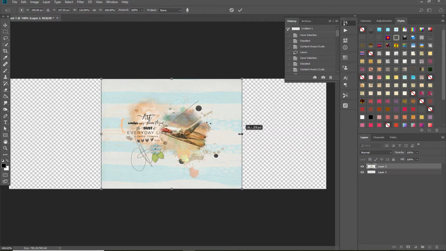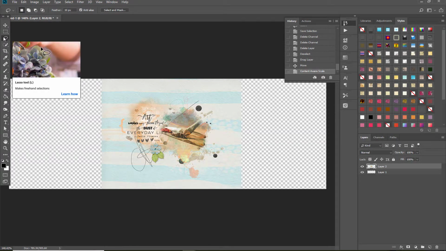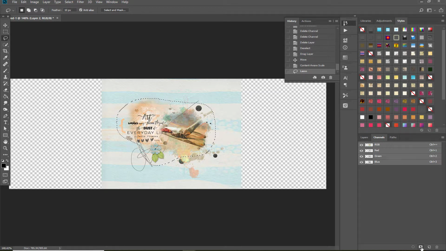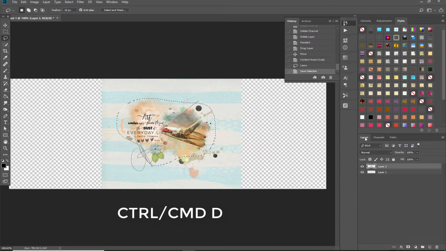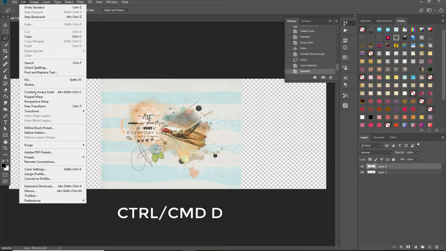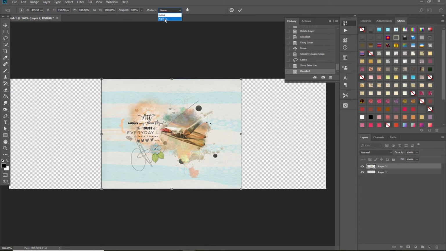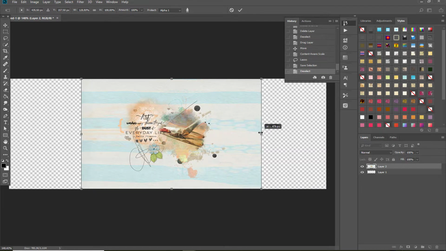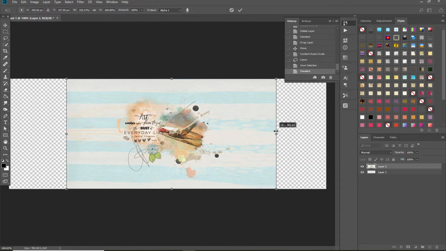And now here's the point where the object is affected. Grab your lasso tool here, and now we make a selection around the object you don't want to stretch. Go to Channels and apply a mask. You have now your alpha channel. Go back to the layers, Control or Command D, go to Edit, Content-Aware Scale, and now protect alpha. You can press your Alt key again or only stretch it from one side, and now let's stretch.